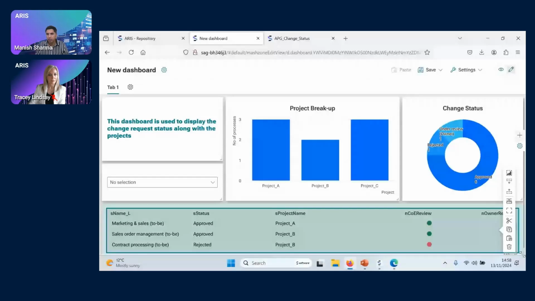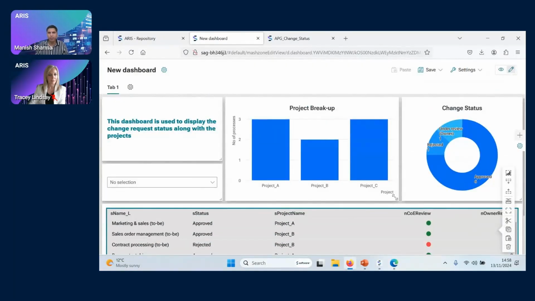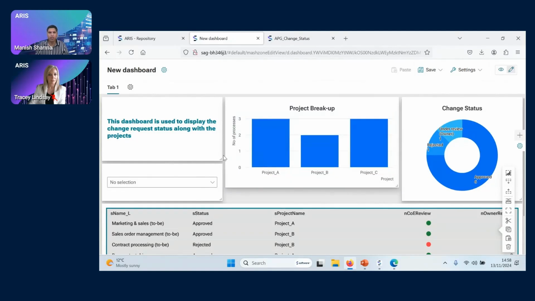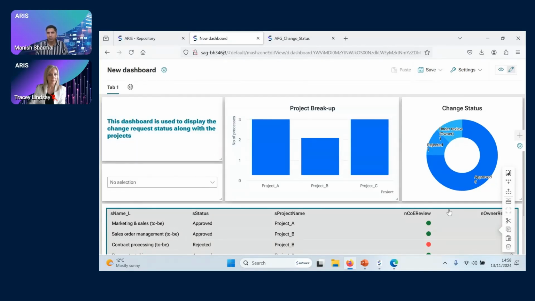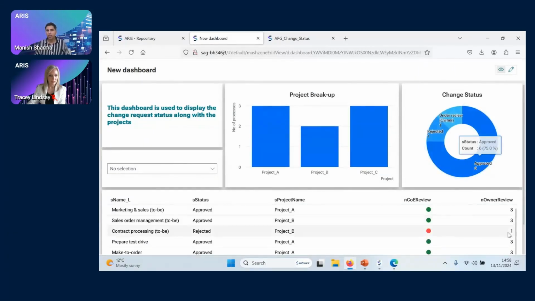Let's make this a bit bigger so that you can see more of this thing. Okay, let's leave it here for now. Right, so now you've got this not beautiful looking but workable dashboard. I just need to rename these as well. You can rename these columns as one of the operators. In respect of time, let me skip it for now. But you can, of course, rename all of these.